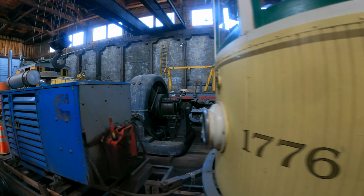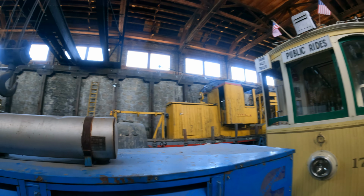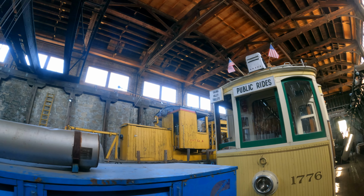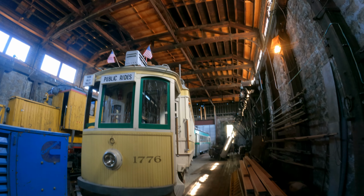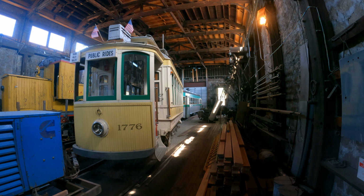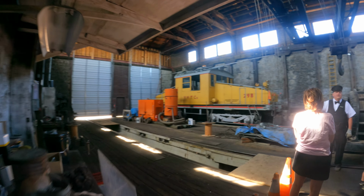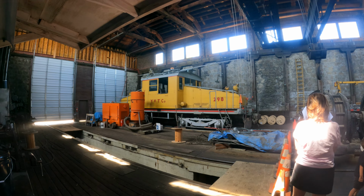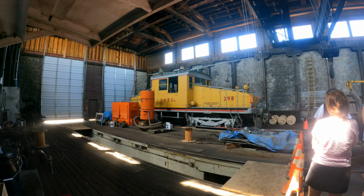It's electric. Do you remember the wheel at the end of the trolley pole? Do you remember what it's called? It's called a trolley, right? Yeah. It's got two. So this locomotive 298 was built in 1922. The other one was 1930. This was delivered new here in 1922. It had 3 of them, and if you were here in 1985, you would have seen this pulling trains down Nob Hill Boulevard.